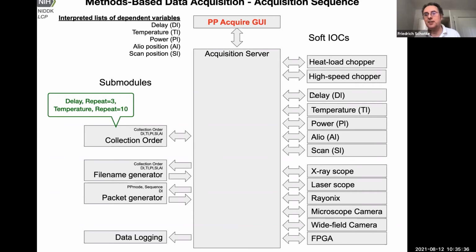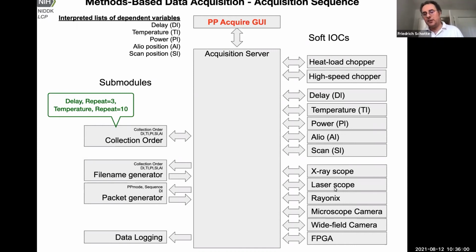So it's a separate IOC. If you want to do a temperature ramp, that's also outsourced to a temperature scan IOC. Other things: you can modulate the laser power by rotating an attenuator wheel, or you can scan a motor if you want to do alignment scans of your sample.